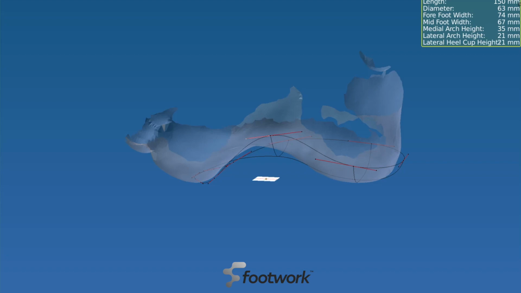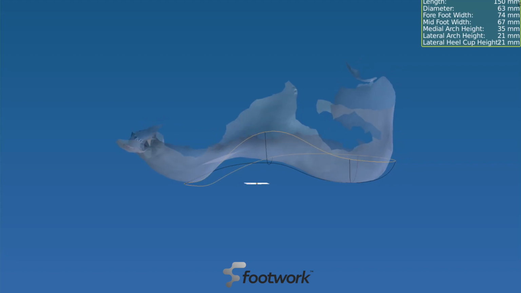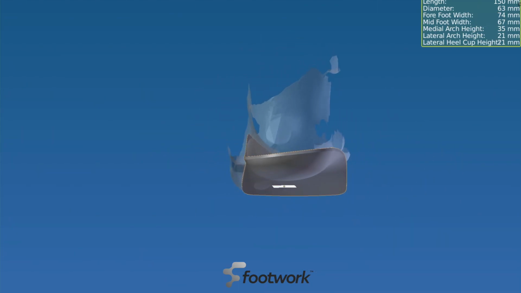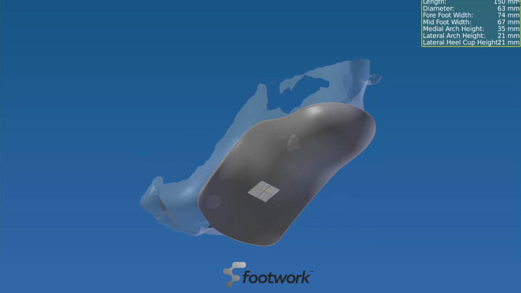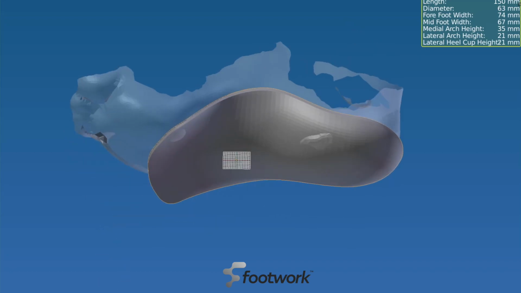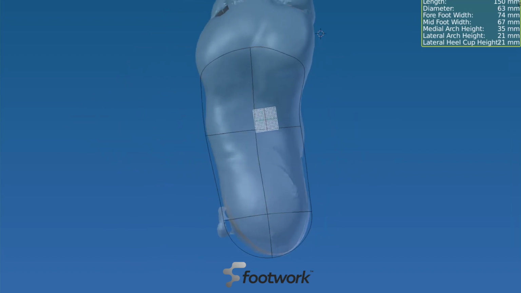Here we're actually drawing the whole surface of the shell away from the first ray and allowing the first MTPJ to drop and thus not being dorsiflexed. Again, this is a supportive device, so we need to hug it and contour it and make it fit like a glove. Now we've generated the shell itself. So from the skeleton, we can go and generate the shell. And when you see the spots poking through the shell, that's extra pressure on the shell.